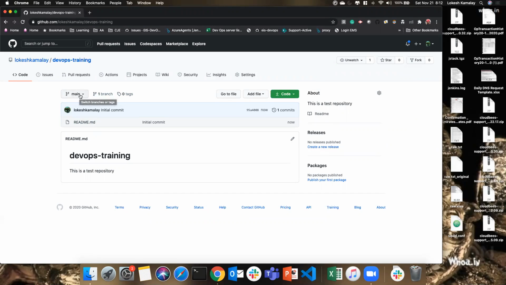So now they changed from master to main. From now onwards, whenever you create a new repository, the master branch is named as the main branch. Don't get confused about that. You may see some videos with people showing the master branch, but now you're seeing the main branch. That is the difference. And this is a README file you have.